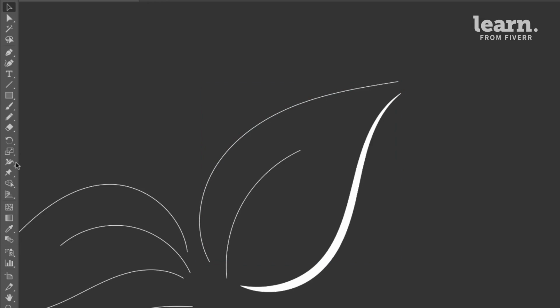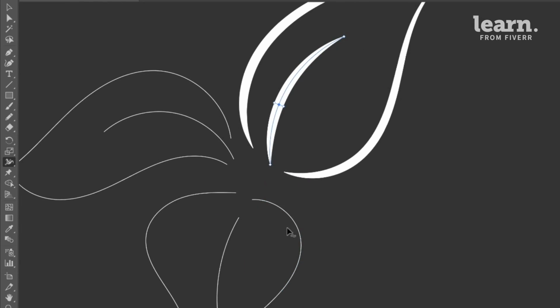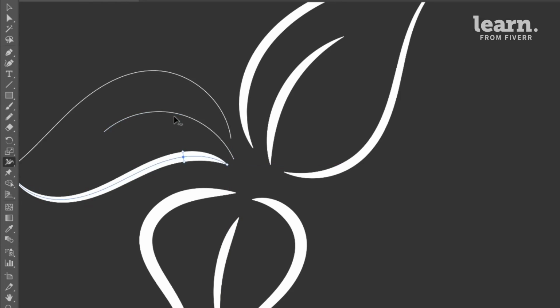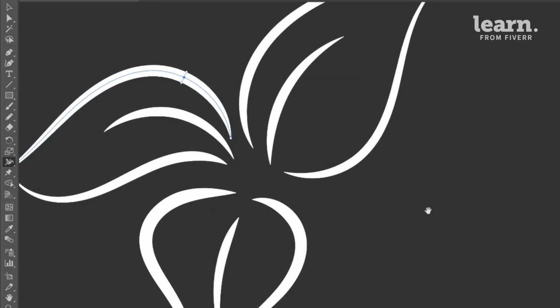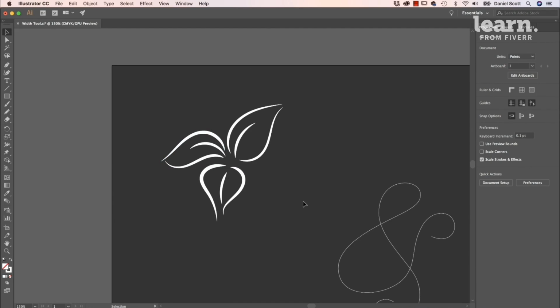Select on this line. I didn't really select on it. Just grab my width tool and start pulling them out wherever you feel like you should. I'm just going to work my way around this one. It's amazing you can transform something quite simple. I've got the smoothing on to make it look a little nicer, but just giving it some fullness. Here we go. Now you can do more than one point on a line, and I'll show you how to do that in this next part. I'm happy enough with it.